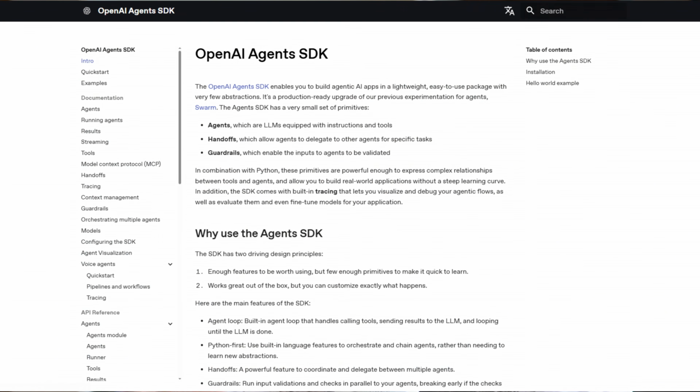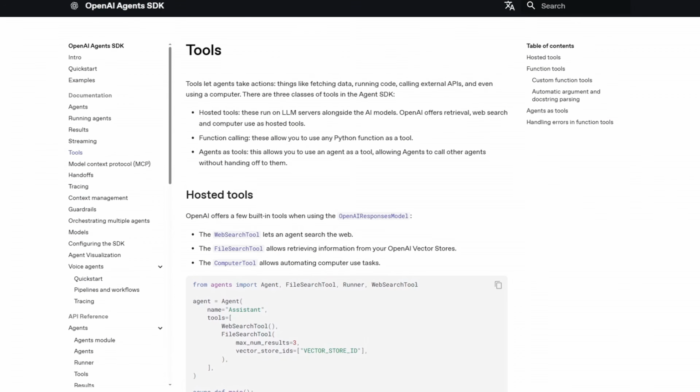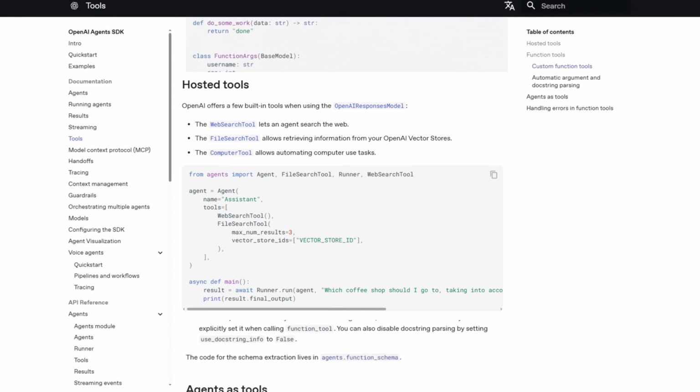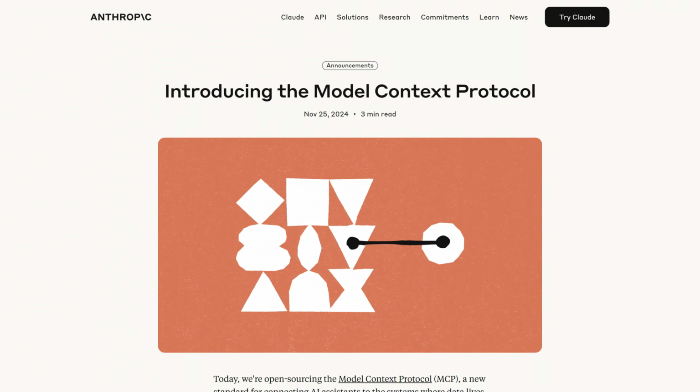If you use OpenAI's Agents SDK, you do need to know how to code to be able to use this. They give you the ability of defining your own tools, as well as some built-in tools like web search, file search, and computer use. You may have also heard of something called MCP, which is kind of all the rage these days, that was built by Anthropic. It stands for Model Context Protocol, and it's a protocol that standardizes the way that you can provide things like tools to your large language model.